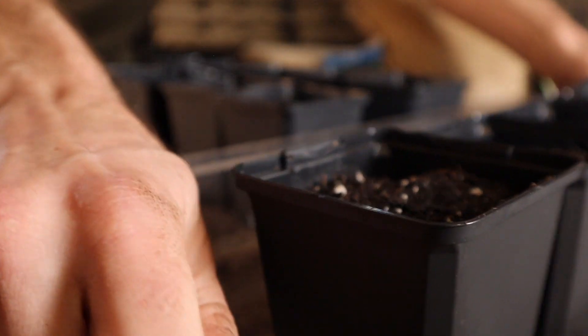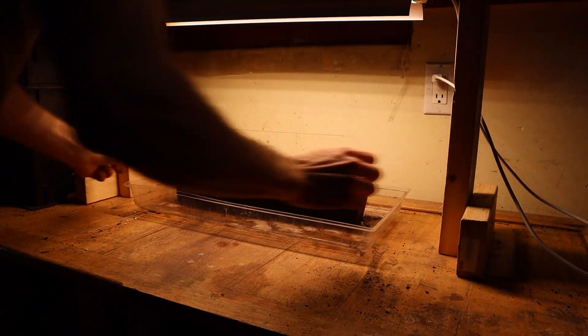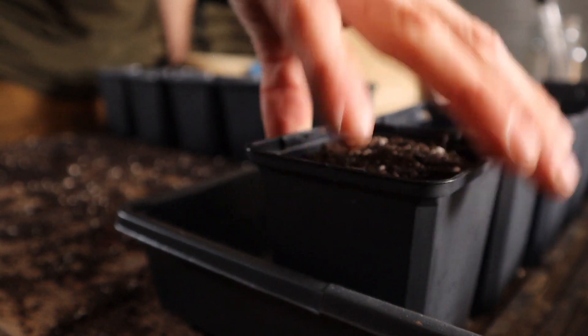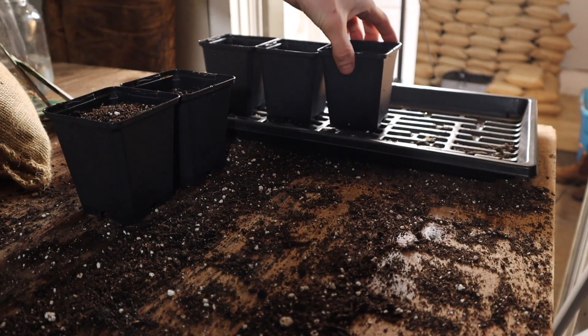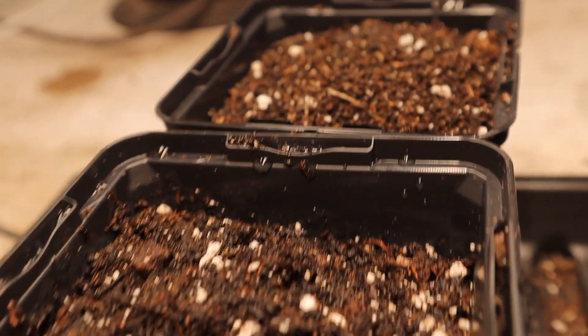With the first set of seeds I placed those in my garage, which is unheated, so it's been cooler than 50 Fahrenheit over the course of the 30 days. The second set of seeds I put into a cooler part of my house that's right around 60 Fahrenheit. And the third set of seeds I placed into my seed starting station which has a little space heater and keeps the temperature always above 70 Fahrenheit.